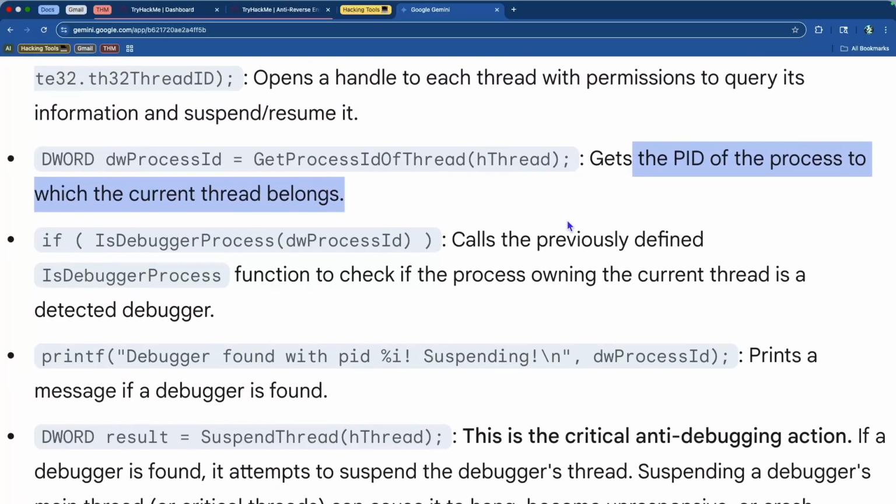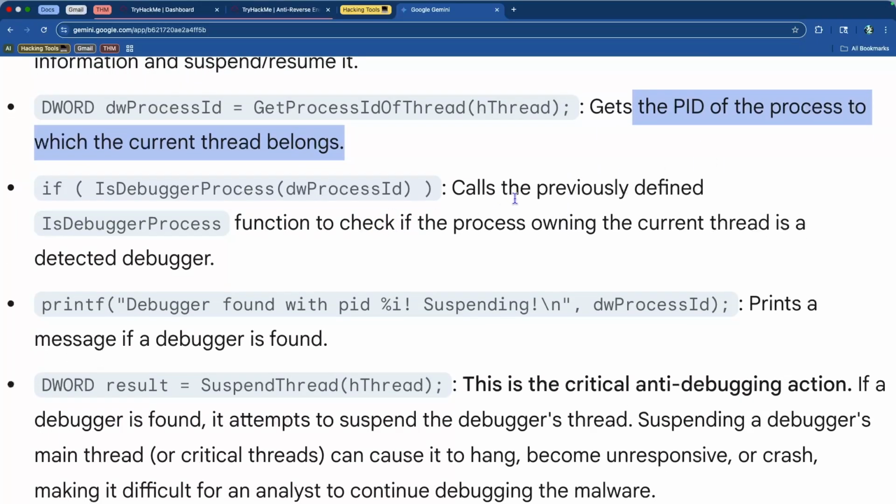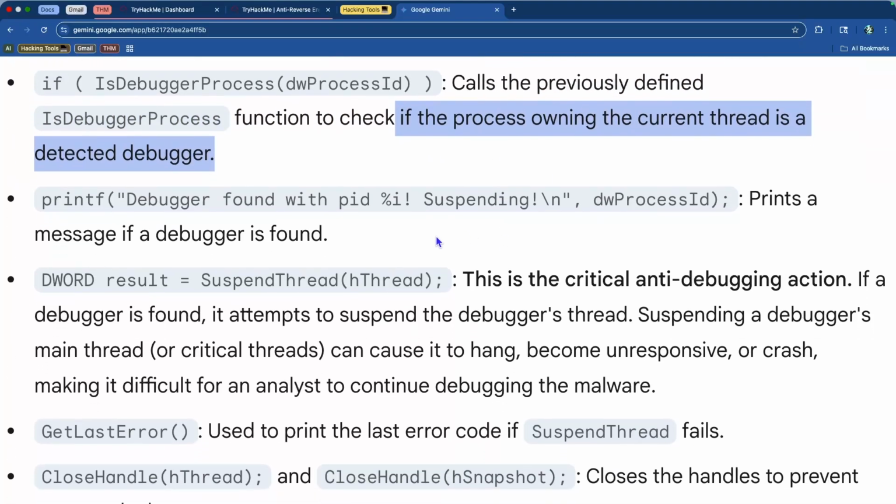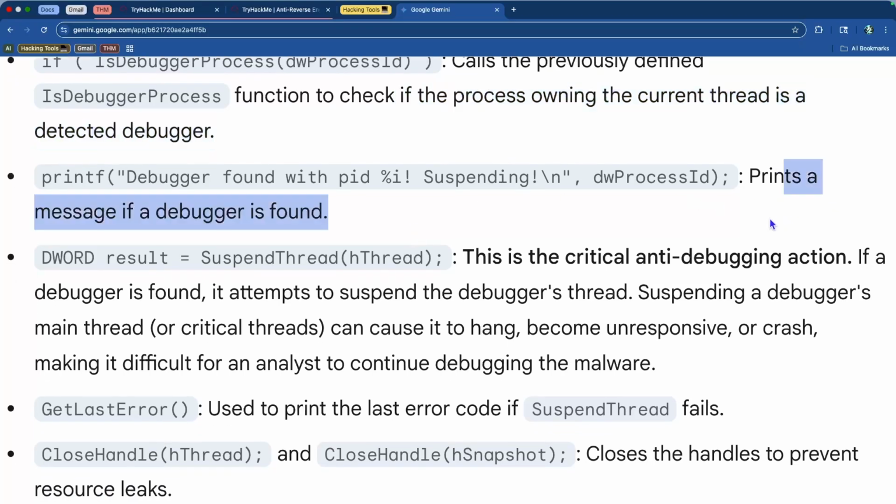It gets the PID of the process to which the current thread belongs, calls the previously defined IsDebuggerProcess function to check if the process owning the current thread is a detected debugger, and prints a message if the debugger is found, so debugger found with PID, etc., suspending.